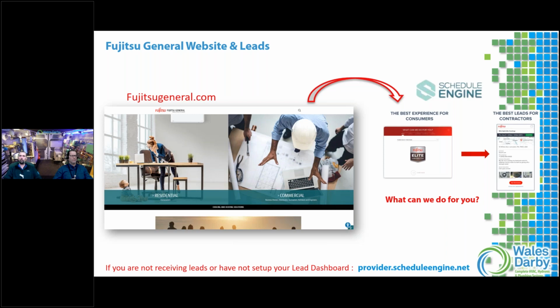So from there, you'll be able to enter your email address of the person who's going to be getting these leads. They will send you a link, and now you can look at your own dashboard and monitor everything and select your location. I believe default is anything within a 20-mile radius. You have the ability to go on and add zip codes or remove zip codes for the areas that you do not want them from.